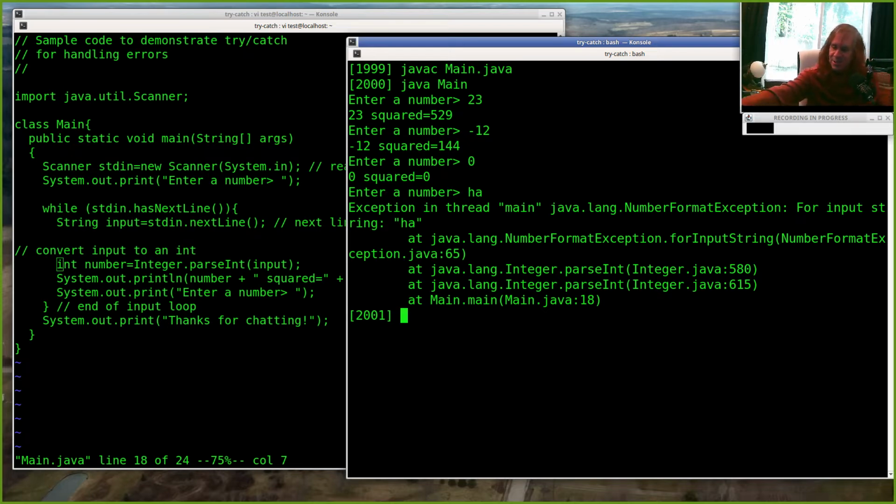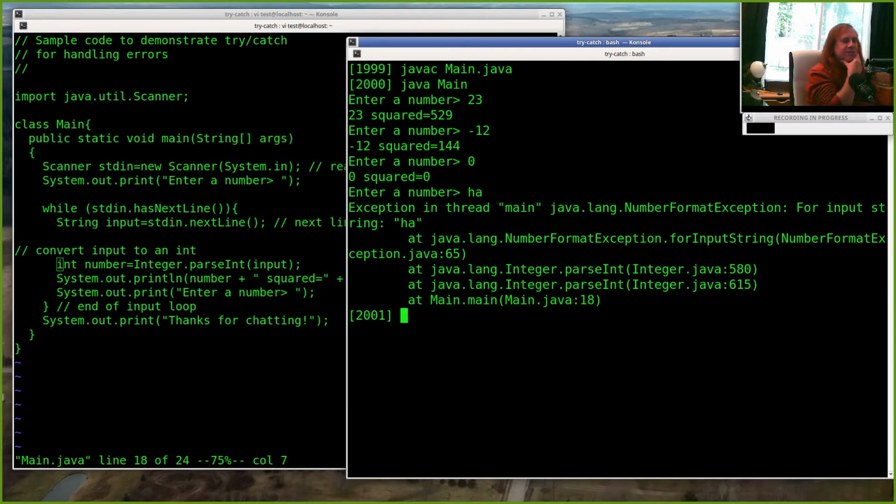Something happens in software, and it says, hold everything, stop what you're doing. Let's run this other chunk of code, which is in this NumberFormatException class. And this other chunk of code will print out all of this stuff and then cause the program to exit.